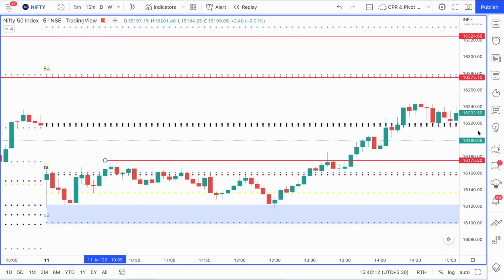And now you can see how, in spite of these two candles closing inside the previous day's range here, above that particular resistance here, the price has still taken resistance and fallen. So if you are wondering why your SL got triggered here after you went long on this candle after it broke into the previous day's range, then this is the reason, because this was never the breakout candle. Okay, it doesn't matter if it looks strong, it is not a breakout candle because it has not closed above this previous high, the high that this wick had made.